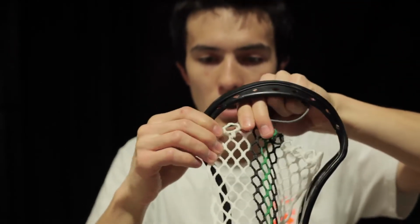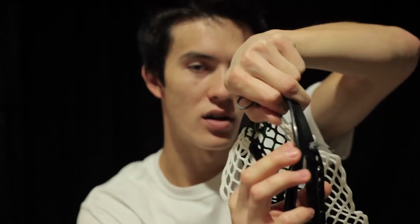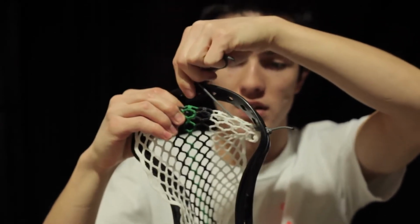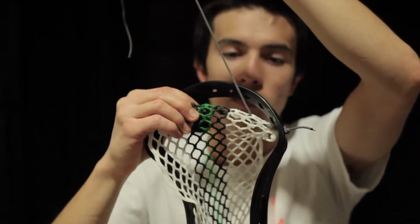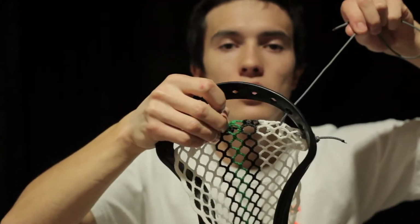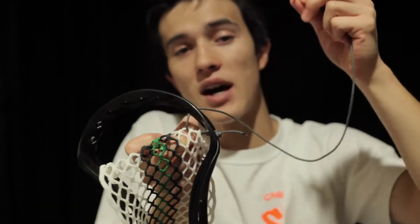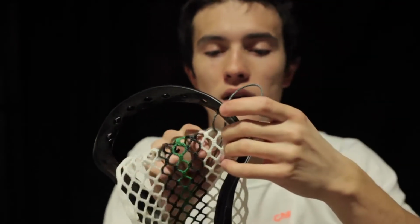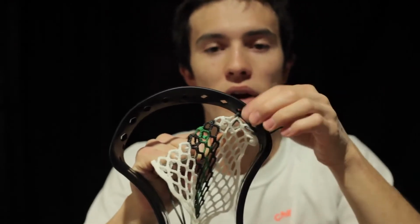What I did is, instead of coming out the back side of the mesh, I just went through the face of the front and went under the fold. When I did that, I came out under the far side of the tip of the diamond. After I do that, I'm going to go through the face of the scoop, come back down the other side of the second diamond, and loop it in front of my previous string. It's a simple interlock, but I'm doing it around the peak of the diamond.